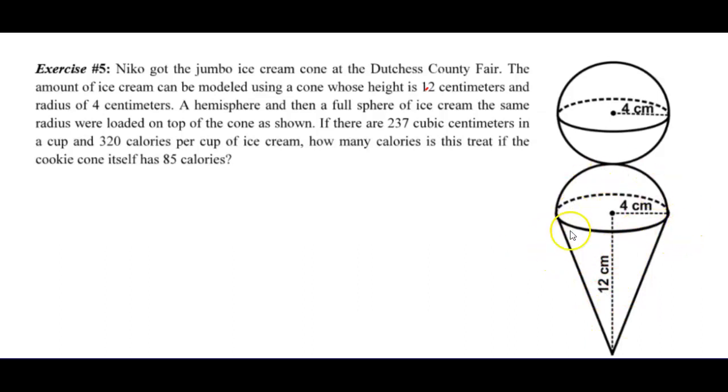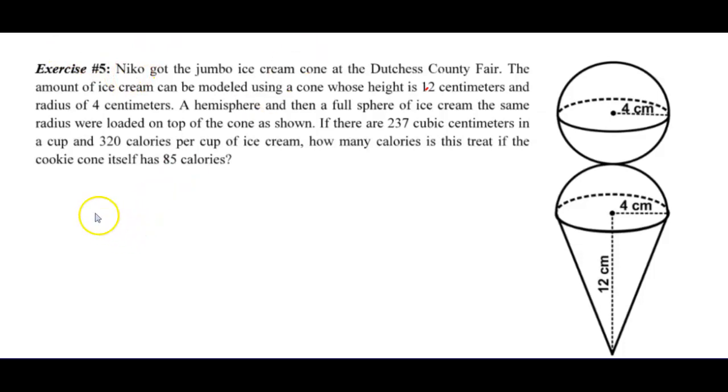Well, when you get a scoop of ice cream, it fills up the cone. And then there's a mounded part here. And then if you get another scoop, you have a second spherical scoop of ice cream there. So we're going to treat it as if it's an actual sphere. What I need to do is calculate a volume of a cone, a volume of a hemisphere, and a volume of a full sphere. Since all three of those are working off of the same radius, this shouldn't be too bad to do.